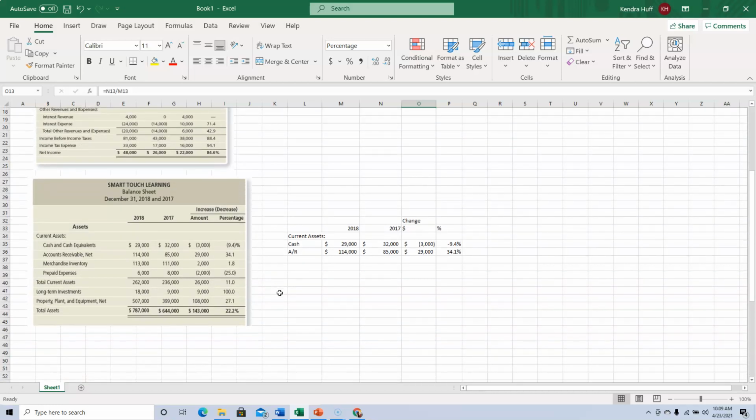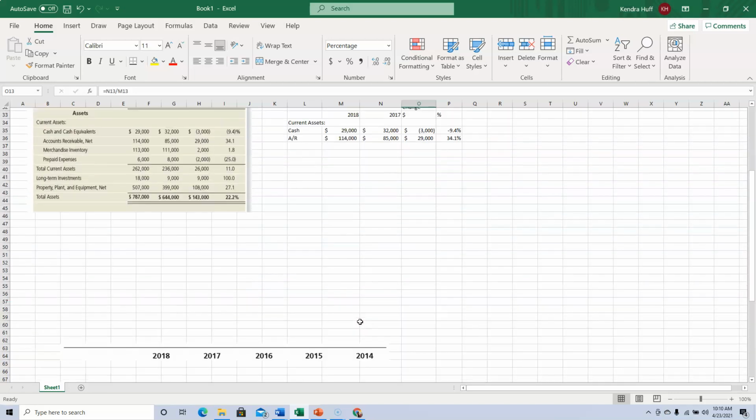All right. And you can see down here, they did the same thing for the balance sheet. And cash did go down, but their investments went up by 100%. They doubled their investments. So they spent some money on that. They also have quite a few people that haven't paid them yet. All right. Accounts receivable have gone up. And that's not necessarily good. People need to be paying you. They also bought quite a bit of equipment. All right. And then I didn't put the whole balance sheet on here, so we don't have the rest of it.